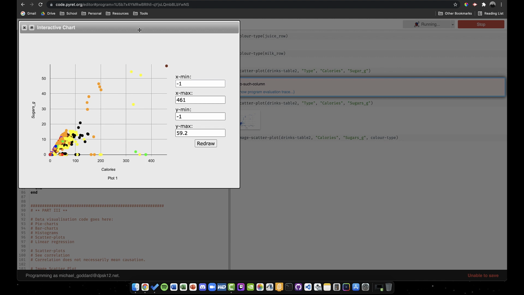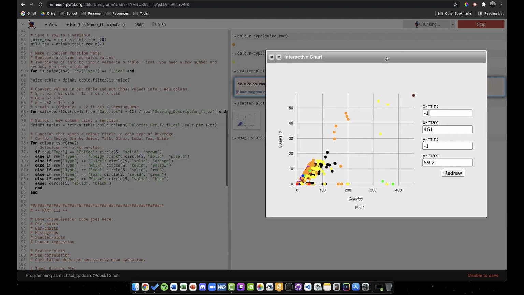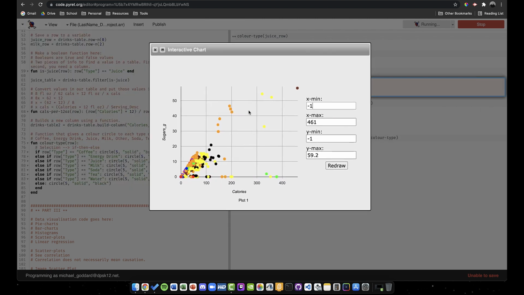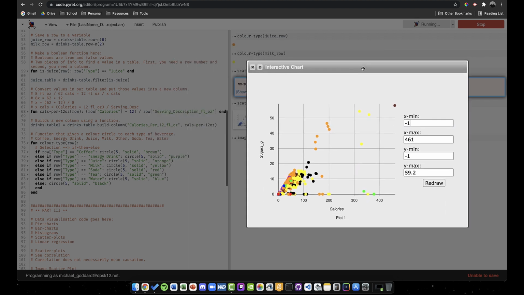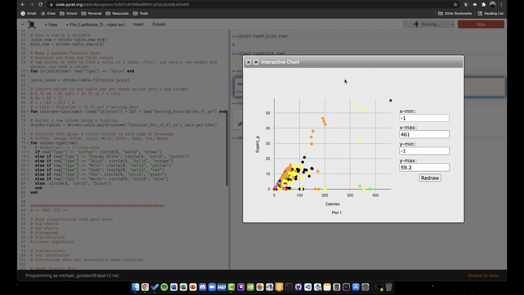Okay, so now we have a graph which is almost identical to our other scatter plot, except now we are starting to see a little bit of difference because now we can actually see the different types of beverages. So if you remember, orange is our juice. Yellow is milks. We got a lot of others in here. Milks there. We've got coffee out here. It looks like, though, a lot of these are kind of covered up. So it looks like our sodas are down here. I see a soda back here.